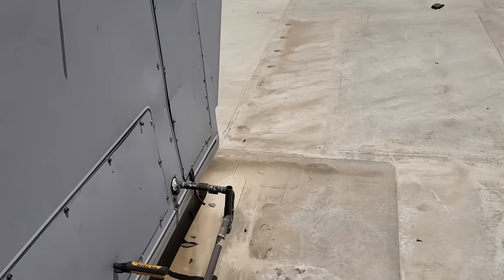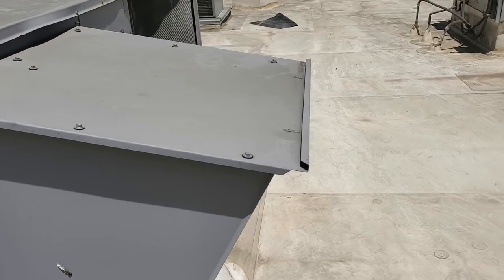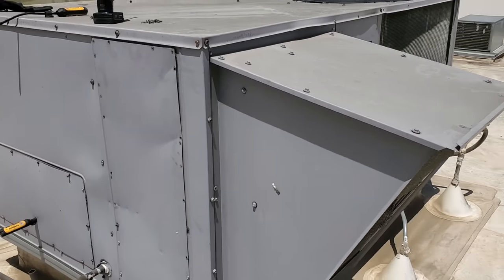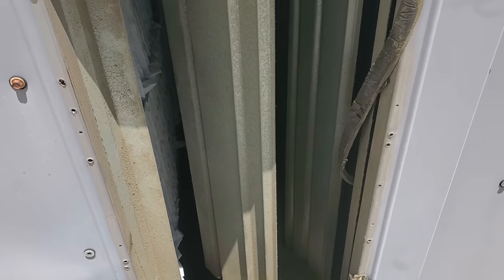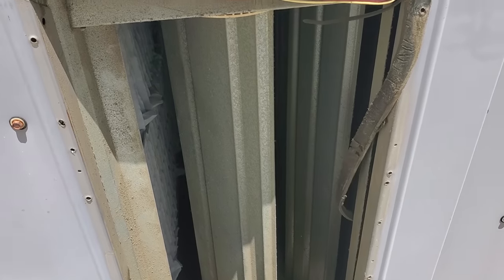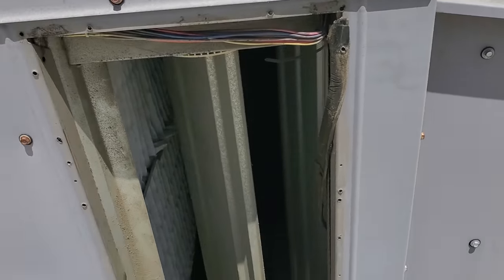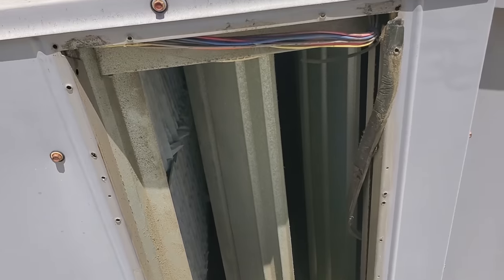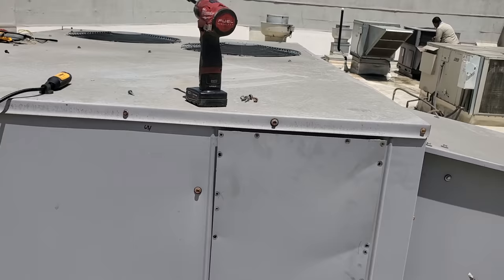I just pulled my gauges off of it - it's looking pretty good. I want to show you something kind of funny. I've noticed this before: this economizer just doesn't quite look right. I know what the problem is, but the first time I saw it I was like it doesn't look right. That economizer is a side shot, but they're not using a side shot duct - they're using a down shot. So someone put, ordered, and installed the wrong economizer on this unit so many years ago. It's meant to have the duct work come out of this right here. What a mess. We're putting this guy back together - the first stage looked okay, we're going to jump on to the next one.